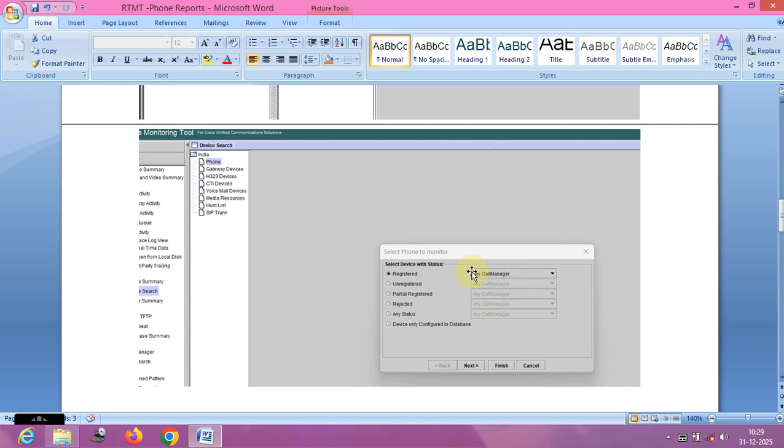And it will ask me which call manager it is registered to. If you have three or four publishers or subscribers in your cluster and you want the report on any specific subscriber, you have to select that from this drop-down.